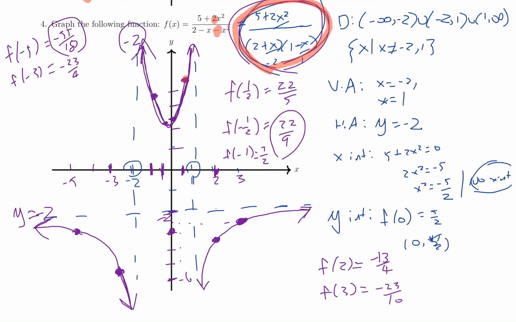So let me highlight the whole graph. All these 3 parts make up this rational function graph, the graph of this function. So make sure you know how to find all the information: domain, vertical asymptote, horizontal asymptote, x and y-intercepts, if there are any. Same for the horizontal asymptote, if there are any. And for vertical asymptotes, we don't always have them; some functions don't have vertical asymptotes. Then, the important thing is to find some points like I did here, here, and here to see the trend.